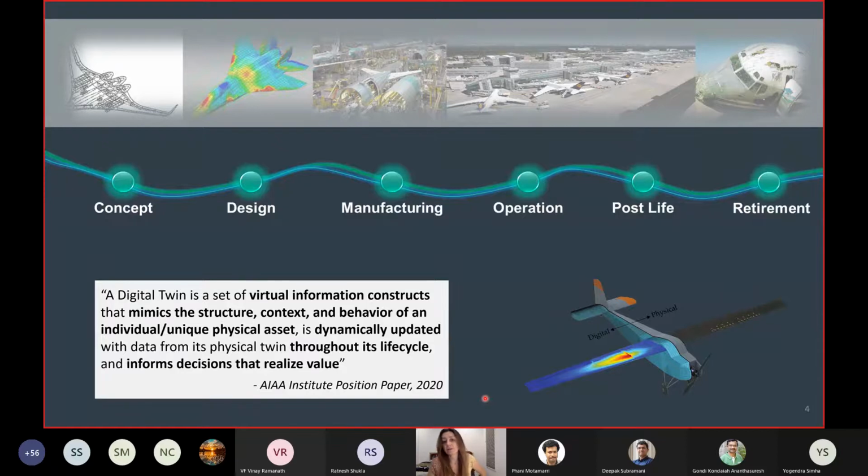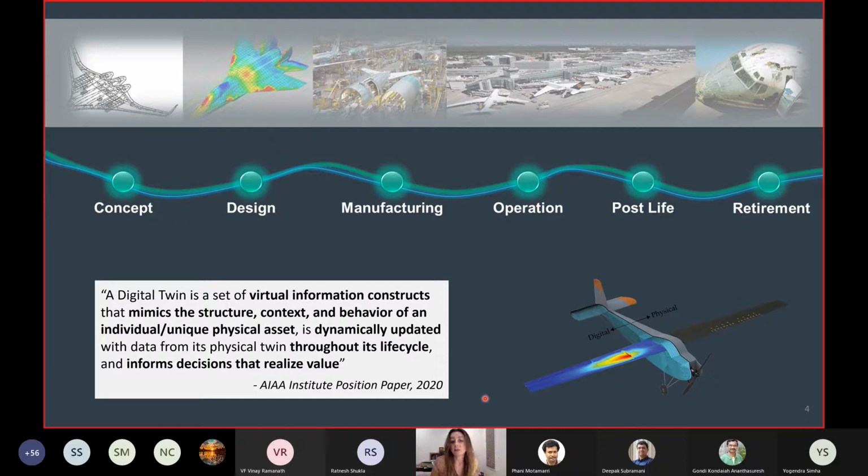And I think one of the perhaps most exciting things about digital twins is that it has a potential for revolution, not just in one little piece of the system, not just in design or not just in operation, but it's something that really could impact and change the way we as engineers think about the life cycle, the entire life cycle of our systems.